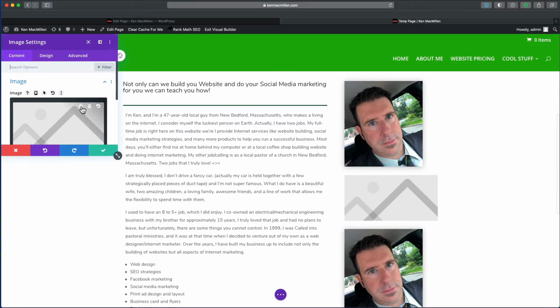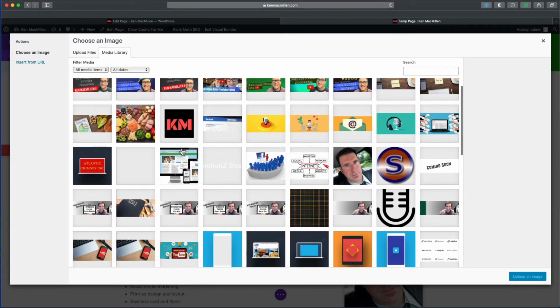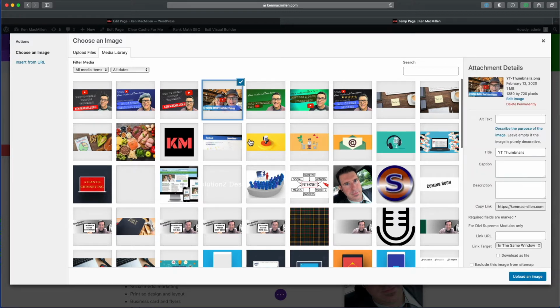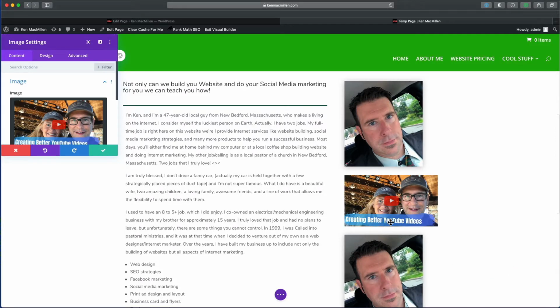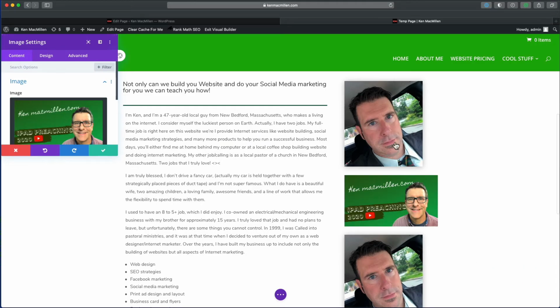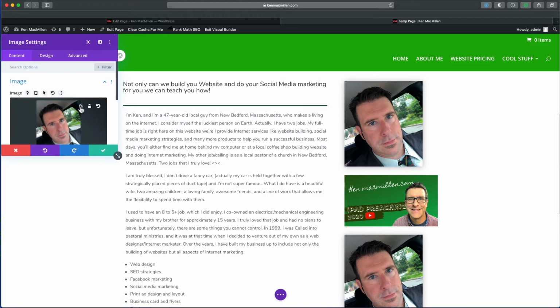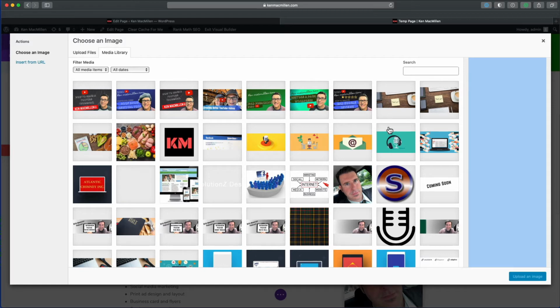Come over to here, hit the tool menu, and let's just say I wanted to add one of these images in here. For example, I'll say I wanted to add in creating your own YouTube videos. That image would now be put there. So if I wanted to change the image, I would simply come over here, change the image. Changes the image. Same thing here. You'd hit the save button, click on the image, and a couple ways you can do this. If you just want to do it really quick, you can double click on the image. Brings up the image setting box, gear, or double click. And there's your images to potentially put in.